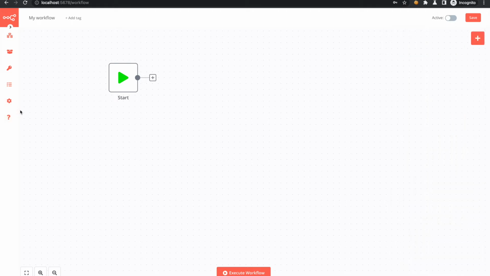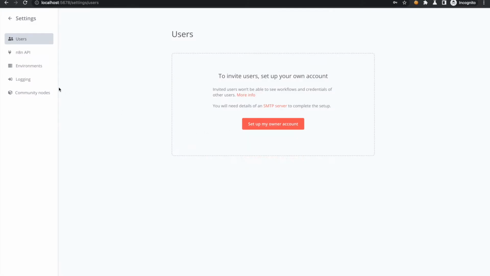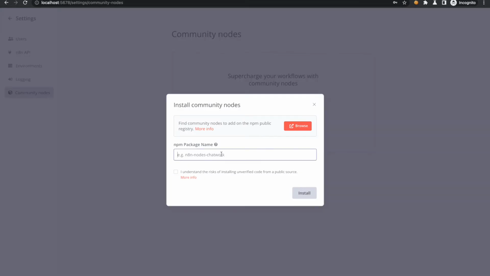And so we are going to use IRIS, and we have to install the community node I developed. We can do it right here. Nodes IRIS, full package name, and install it.